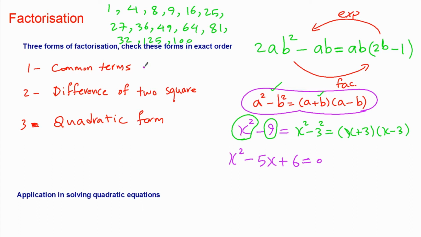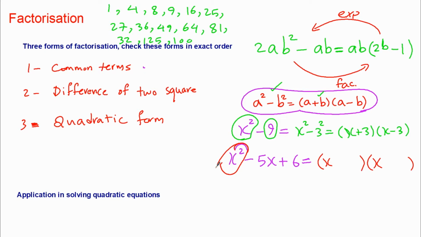So the third one is the quadratic form, and because this is x squared, it goes into the quadratic form. With these cases, I put this equal to 0, I can just take that off for now. You're going to put two brackets, and then start with basically putting x and x, because we know that x times x is x squared. That would give us the first term.